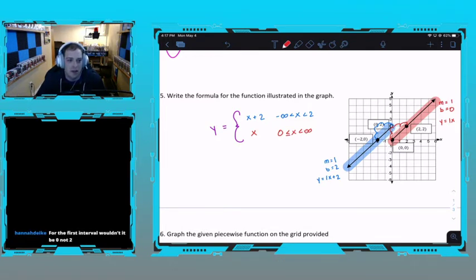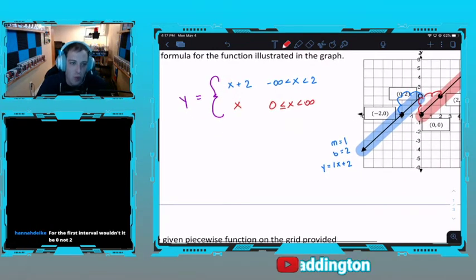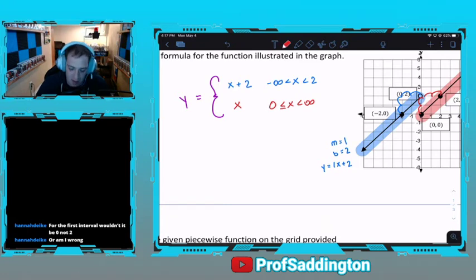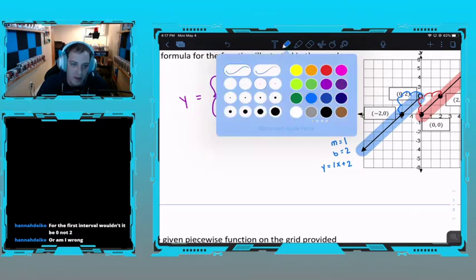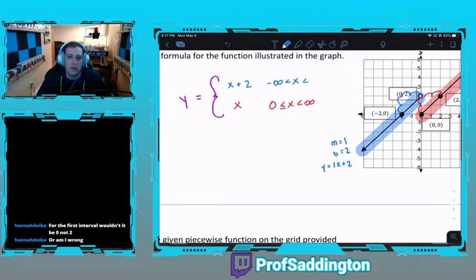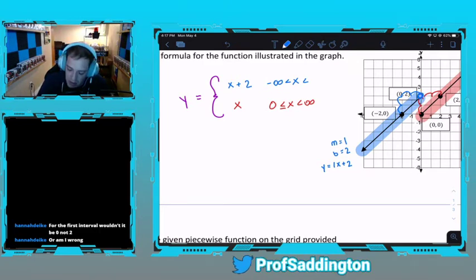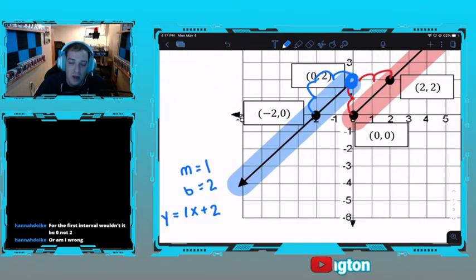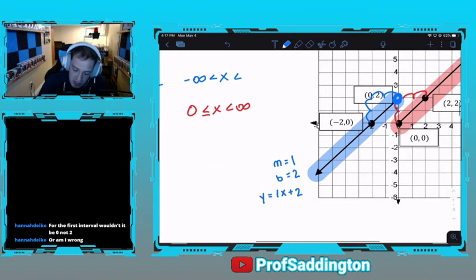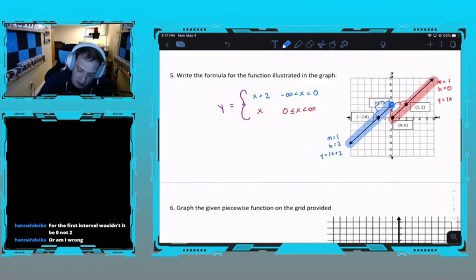Okay? Oh, yes, I'm sorry. Thank you, Hannah. Hannah pointed out I put down the y value. You're perfectly right, Hannah. So this part right here shouldn't have been 2. I wrote down the y value, and when you do intervals, you should be doing the x values. So if I'm looking at this open circle up here on the y-axis, the x value is at 0. Thanks, Anna.